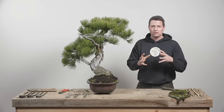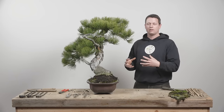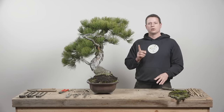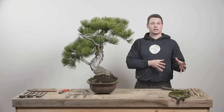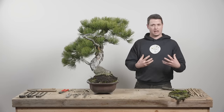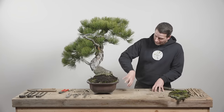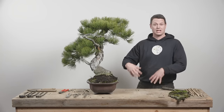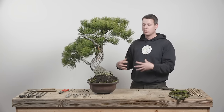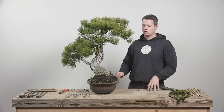And that kind of formation of roots is not favorable towards a really refined tree. So we can get that reduced needle mass, we can get that scaled root system that we strive for in the confined environment. If we leave it too long, particularly with our long needle single flush pines more adapted to higher oxygen content to have that success of the water oxygen balance, they will actually push themselves out and we can start to reverse the process with those thick roots and get big coarse needles again. It was definitely past due. Again, this is an experimental piece and we have a lot of work to do on this tonight.